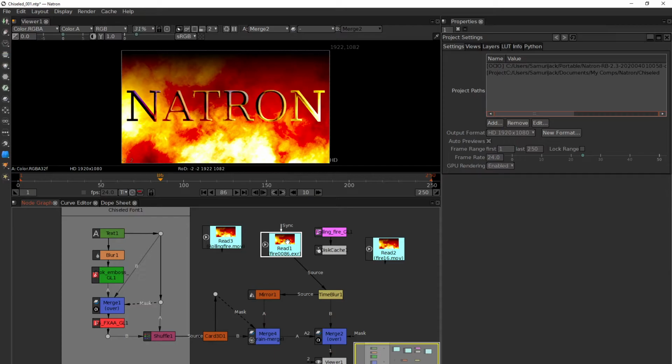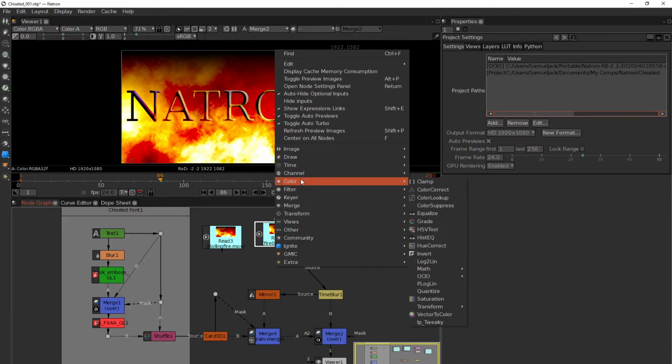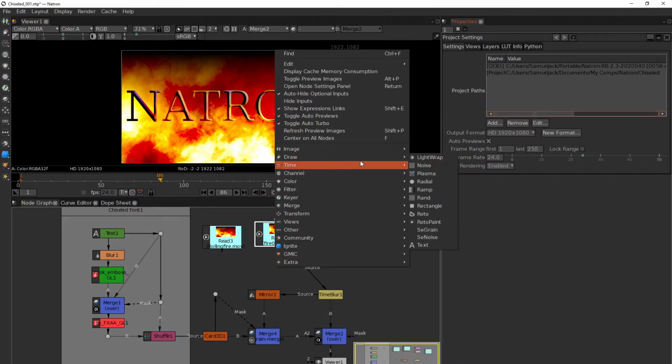what's happening here is our frames out of our read node are not retimed. So our time blur doesn't know how to deal with them. We actually have to give sub-frame data to the time blur node for it to retime it with. And in order to do that, what we have to do is go back into our time nodes, and we want to go to time, where is it?